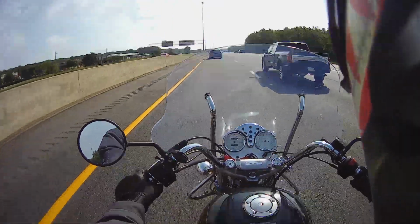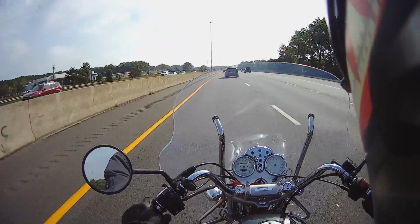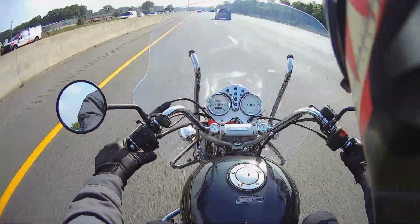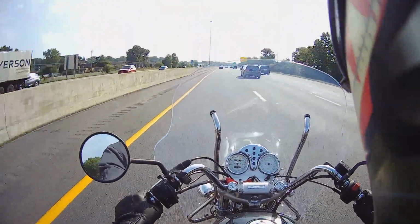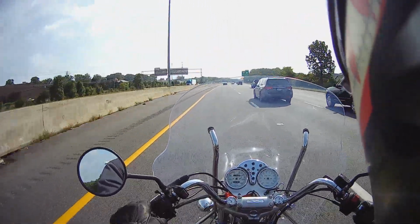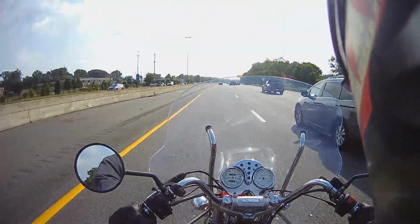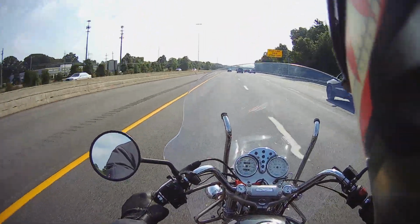Somebody's looking for a good bike to do some touring on. They want the nostalgia, or they want that Moto Guzzi brand. I'm going to say you're going to be hard-pressed to find one as good as this. This is an excellent example of the bike. Tiny bit of patina on it, so like the windshield mounts have got a little bit of pitting on them. Otherwise, clearly been very well maintained. Windshield's actually in quite good shape. It's quite clear.